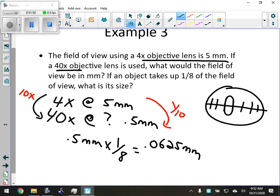Millimeters would be the object size. Or we could say 62.5 micrometers. Would it also be okay if we wrote it in the fraction form of 1/16 millimeter, or do you want the decimal? Oh, I don't care. Usually we'll go with the decimal, but if you want to put that, that's fine. We wouldn't lose much.